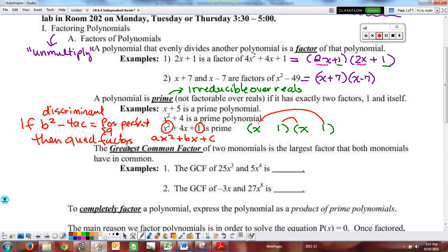All right. We also want to take this idea of looking at the greatest common factor, that we want to be able to pull out a GCF, and that's kind of our first step in factoring, if they do have a GCF. Now, in all of these examples, there is no common factor to all three terms or two terms in the polynomial, so there was no GCF.